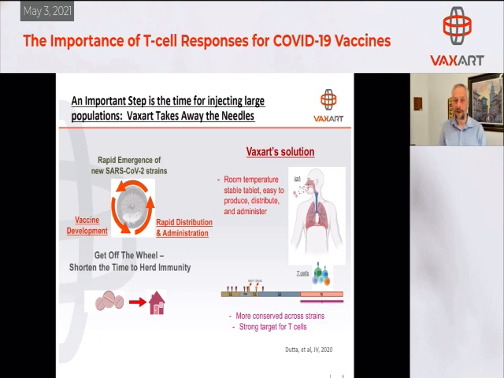Back to my analogy of the hamster wheel, we're basically chasing the virus if the approach is to continuously make strain-matched vaccines. And there are two ways that I think we could get off it. One, we could provide tablets. It's a lot faster to hand out tablets or send them by mail than it is to inject 100 million, 300 million people. That's pretty clear. And you could get to herd immunity a lot faster if that's the approach.